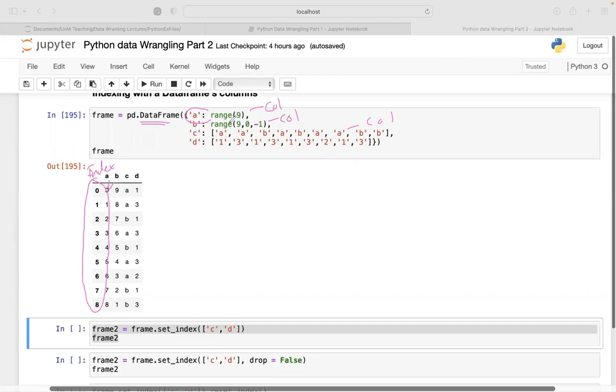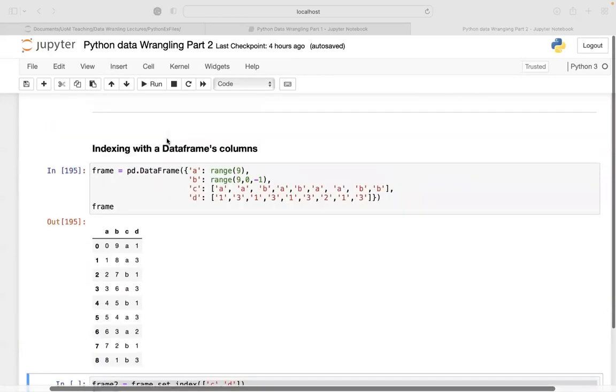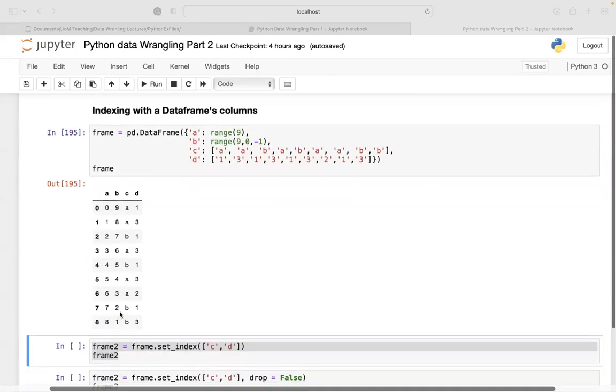You should have 9 values in each, because you have 9 values here, 9 values here, 9 values here. If you don't have a value, you have to at least put NaN, not a number, because otherwise you can't construct this type of data frame. So this is the indexed data frame that I have created.